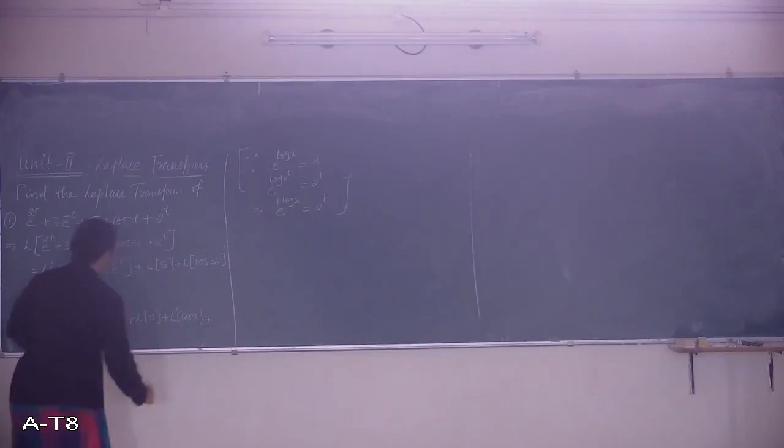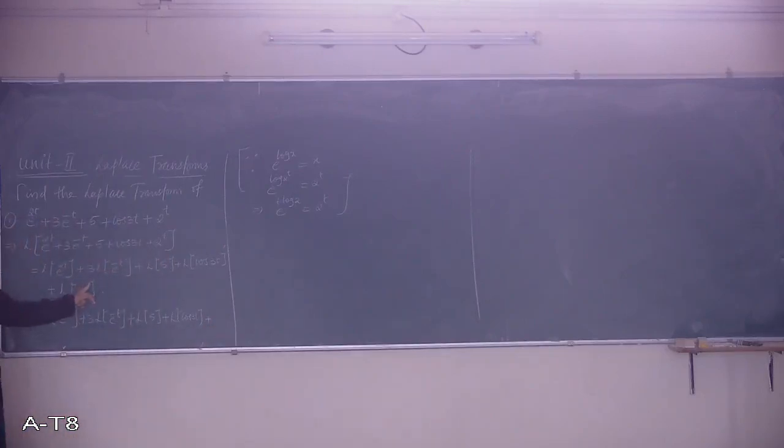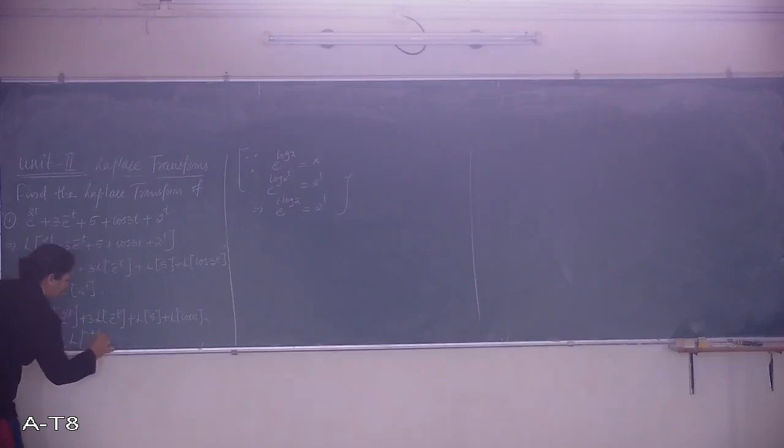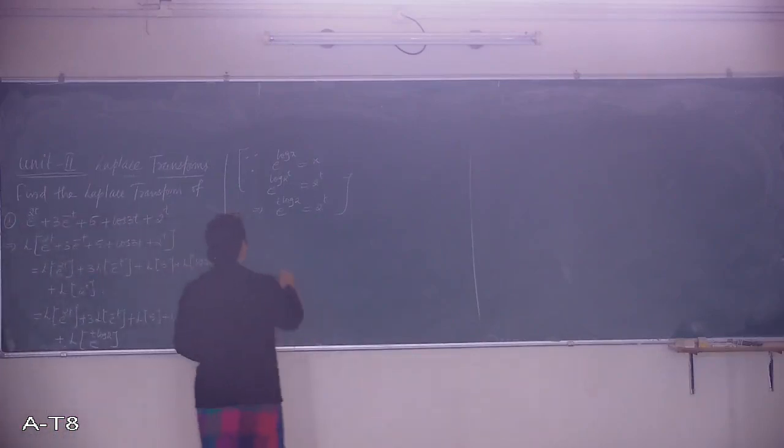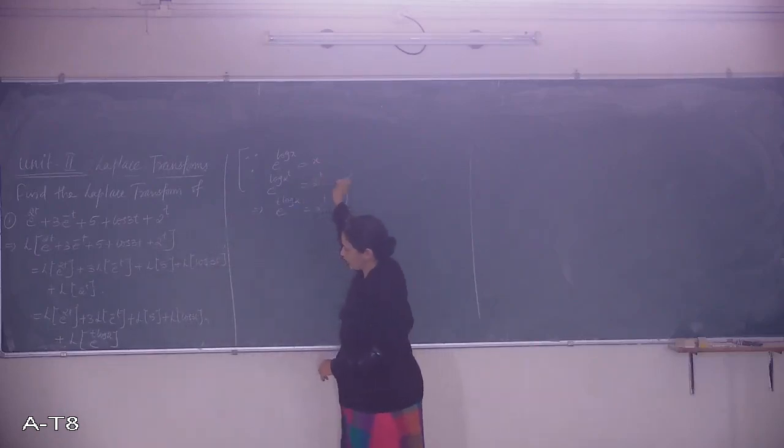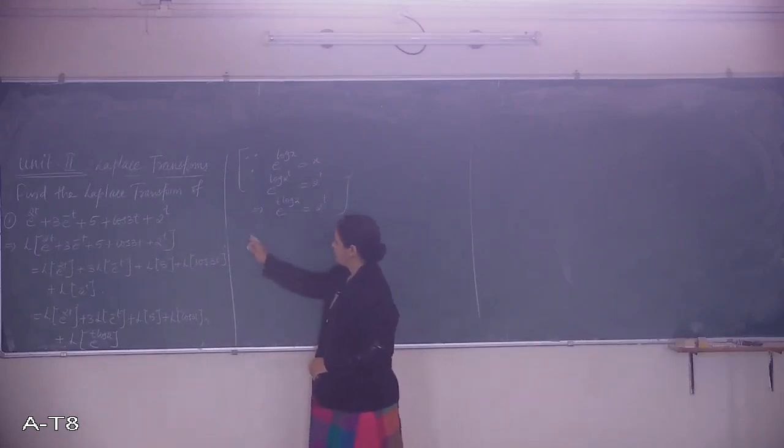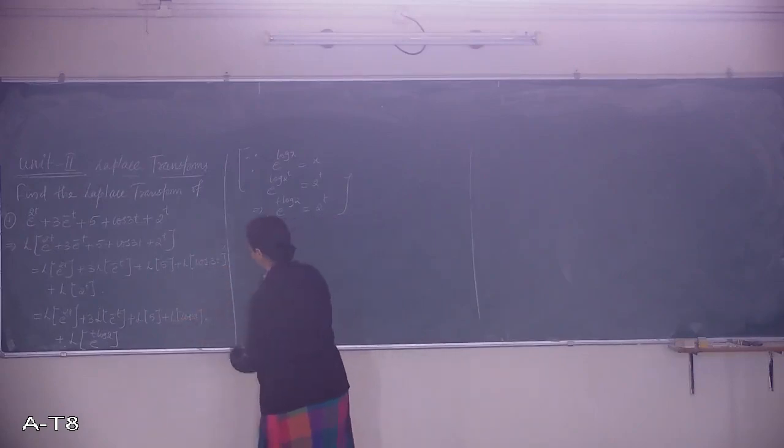plus now this Laplace transform 2 to the power t I will be writing right here. It is Laplace transform of 2 to the power t, I will be writing it in the form of exponential, that is e to the power t into log 2. Okay, so we have done this type of example, just I am recalling one more time. Now this is in bracket, you can write this side. Now continue to the same.